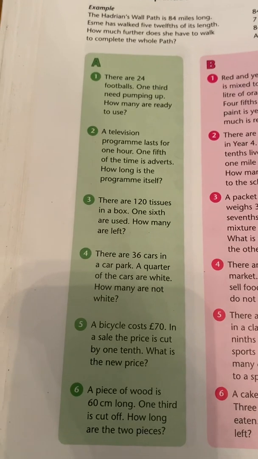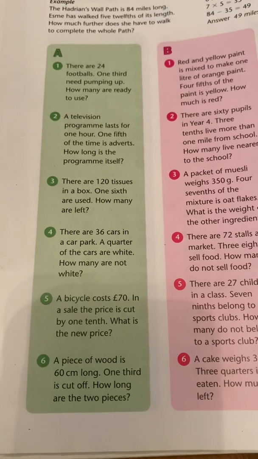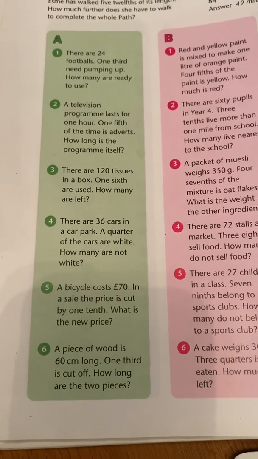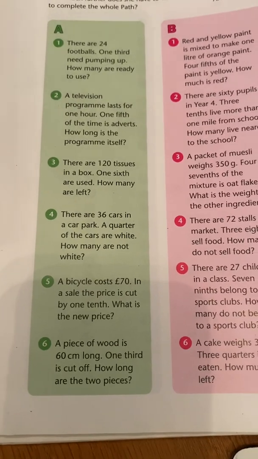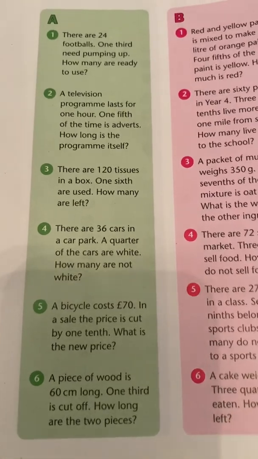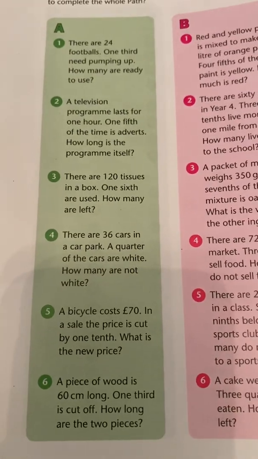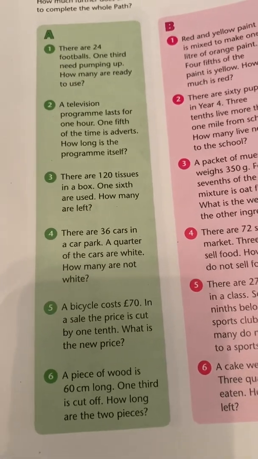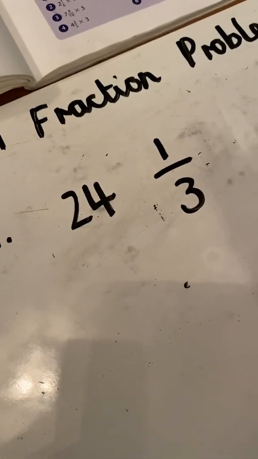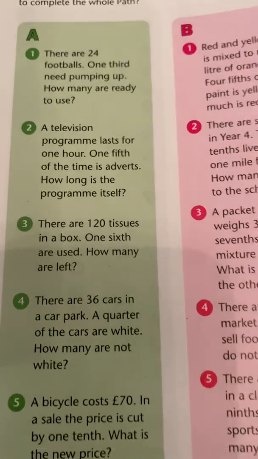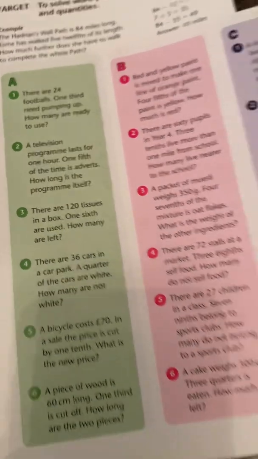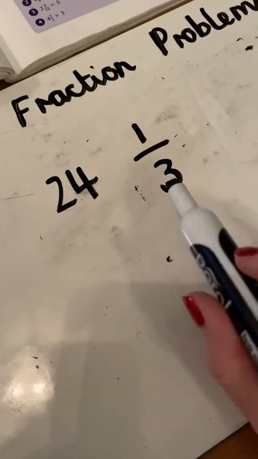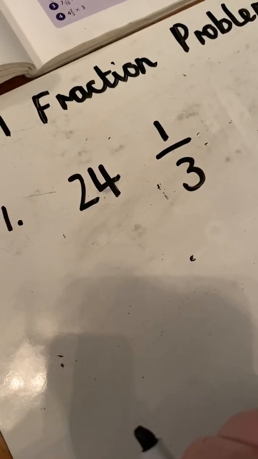So it says, there are 24 footballs. 1/3 need pumping up. How many are ready to use? Now, I do think it's always worth reading them aloud because sometimes that gives you a bit of clarity around what it's asking you to do. I've written on my whiteboard there 24 and 1/3 because that's like the key information that's coming out of that question for me. So the first thing I'm going to do is I'm going to find 1/3 of 24.